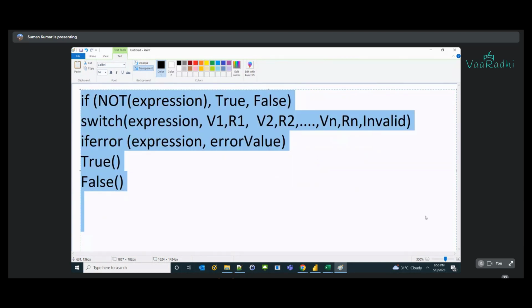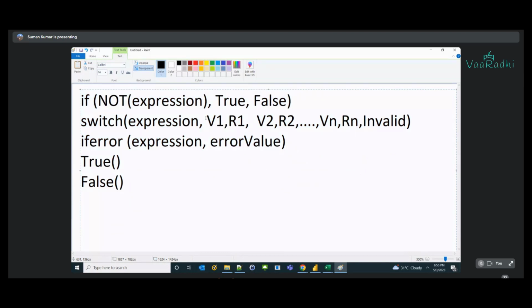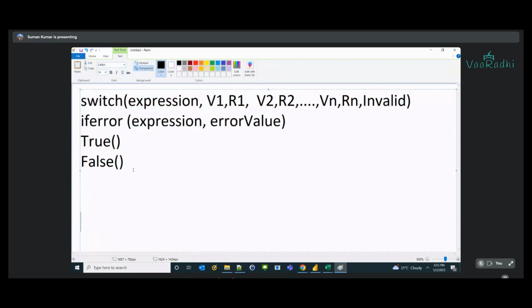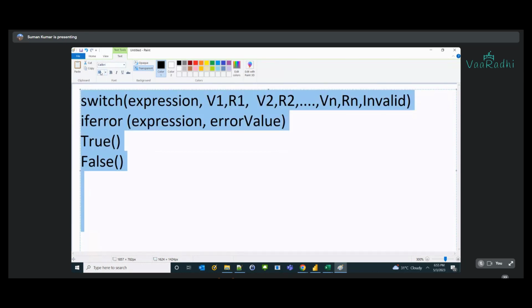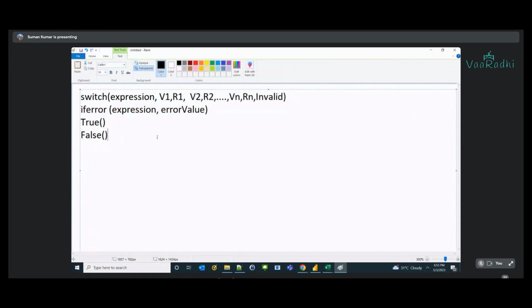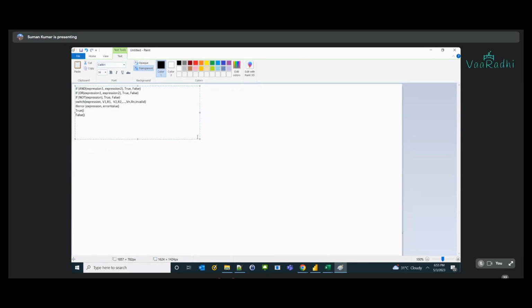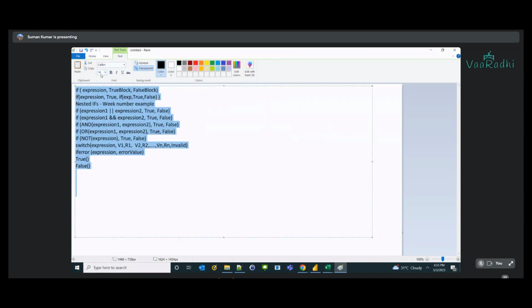These many things we have seen so far, guys. Is it clear? Clear, sir. I'll increase the space.